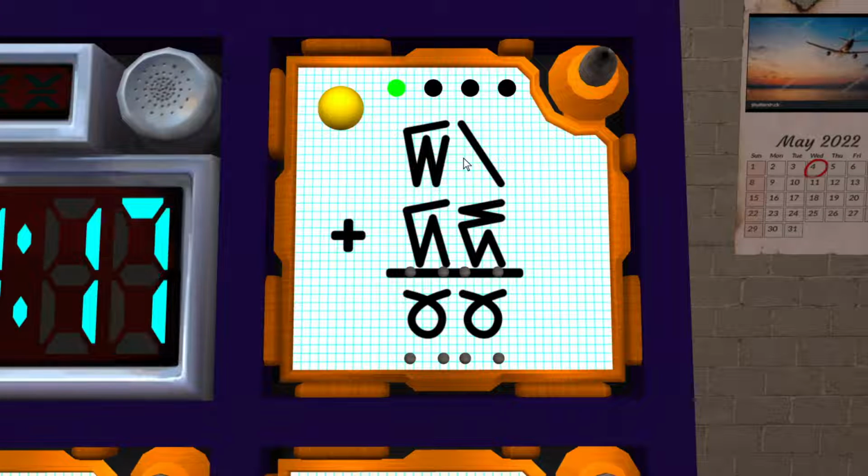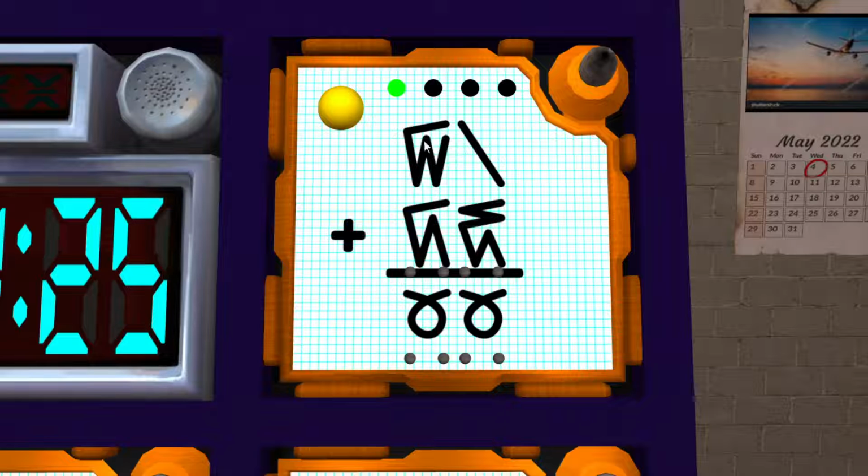I'm going to go through the rest of these quickly, but essentially in this module, you're going to have to do whatever is shown on the left. So that was subtraction. You'll have addition, multiplication, and division. So 5, 6, 7, 8, 9 times 20 is going to be 180. This is going to be 181.